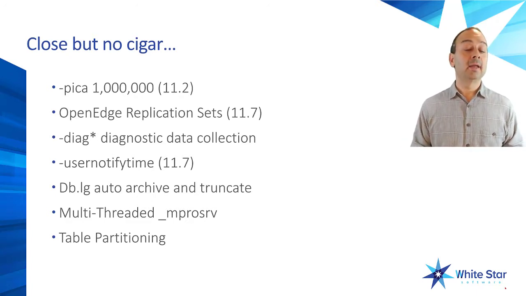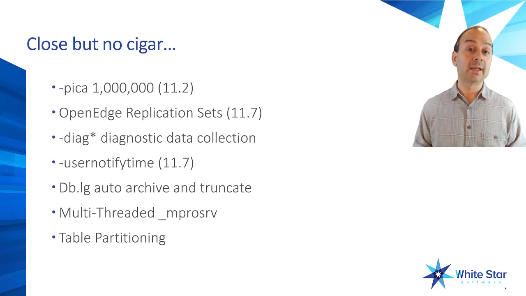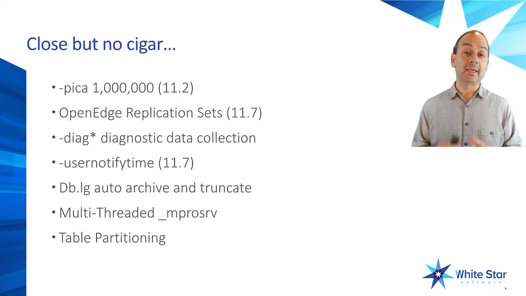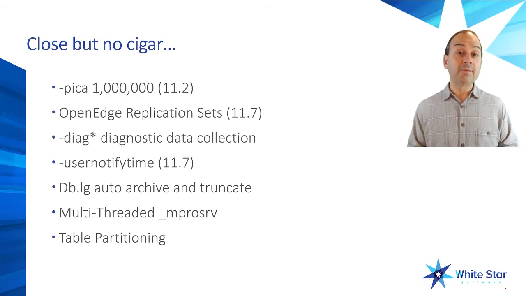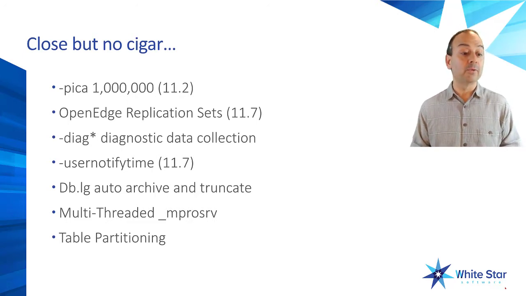We don't really care. Another really cool one, OpenEdge replication sets, and that's a feature that they added in 11.7, which makes it easier for you when you go from a source to a target, when you transition, to continue replication. So a really interesting feature, this replication set, and we've implemented this at a couple of customers. So a really cool new feature. The minus diagnostic data collection parameters, another cool set of parameters. If there is a problem, the database will automatically gather some information for you when the problem occurs, like a lock table overflow, for example.